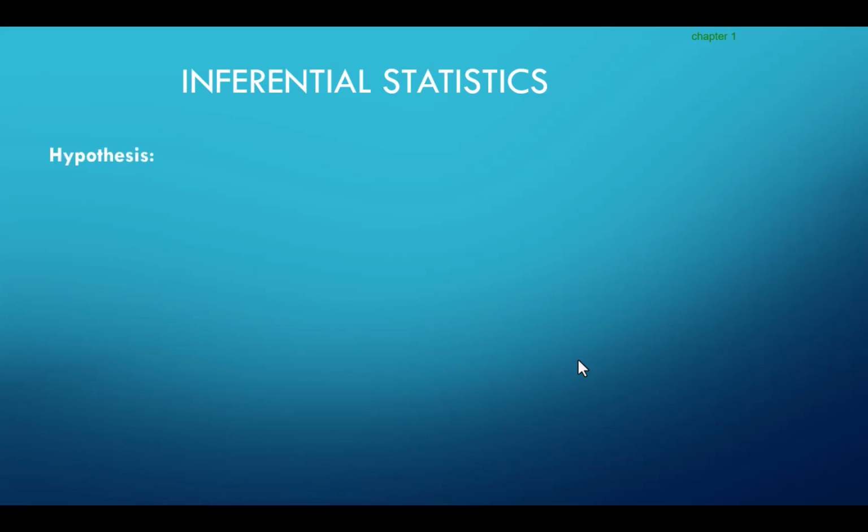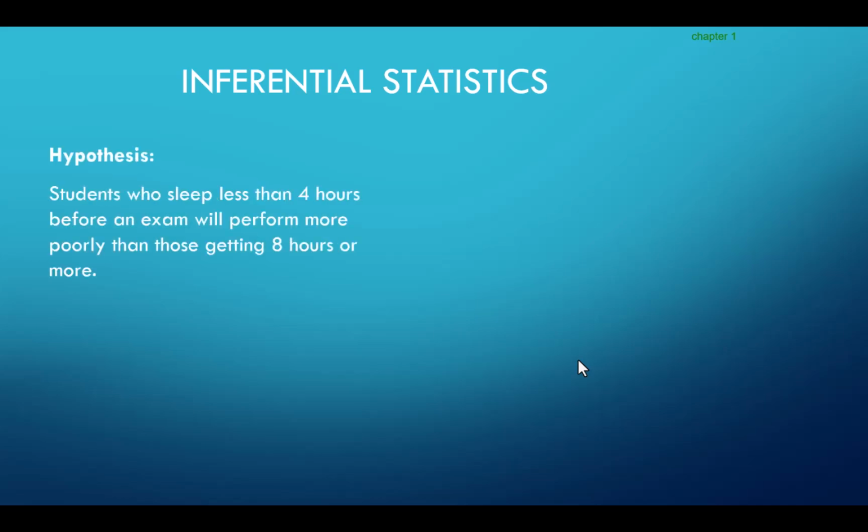Suppose we had a hypothesis that students who sleep less than 4 hours before an exam will perform more poorly than those getting 8 or more hours of sleep. This could be done by asking students how long they slept, or in an experimental situation, manipulating how long the students slept and then giving them a test.